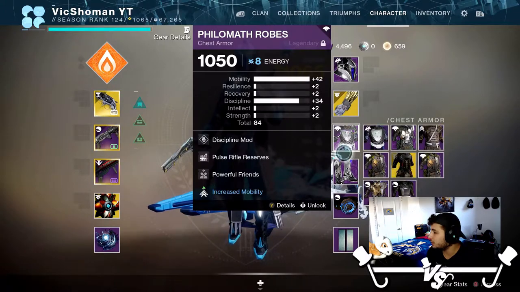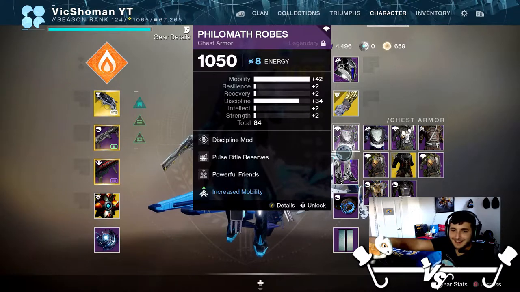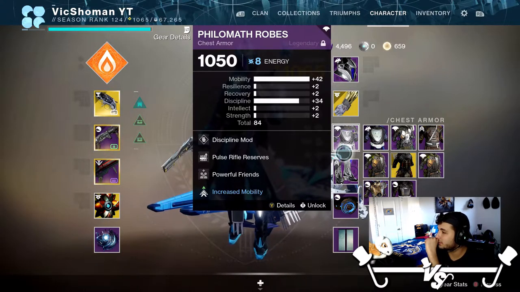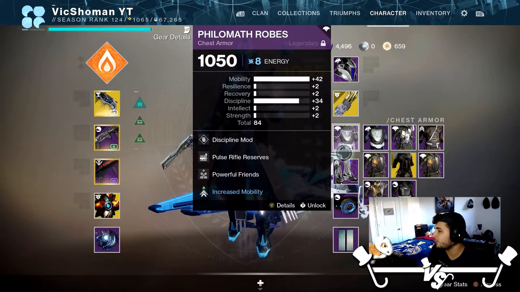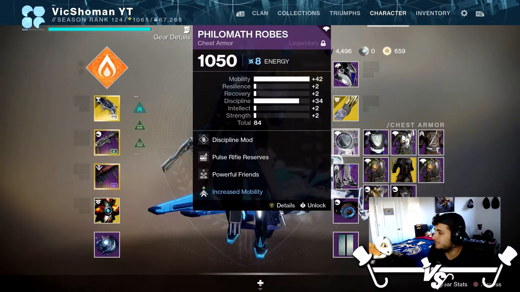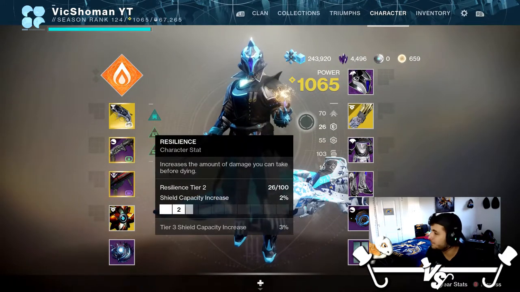Also, I don't know if you saw this tweet. I tweeted about this, but look at this spread. Look at that spread. That's insane. I added a discipline mod on it and powerful friends and stuff, but two on everything except mobility and discipline. Super, super good spread. It's so unfortunate that after the season this thing's gonna be expired. I'll still be able to use it, but I won't be max level, so that kind of sucks. But yeah, there's the build.